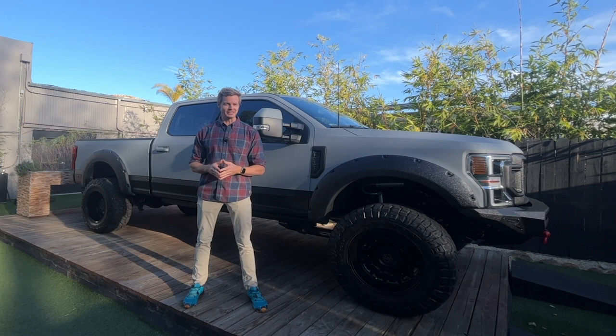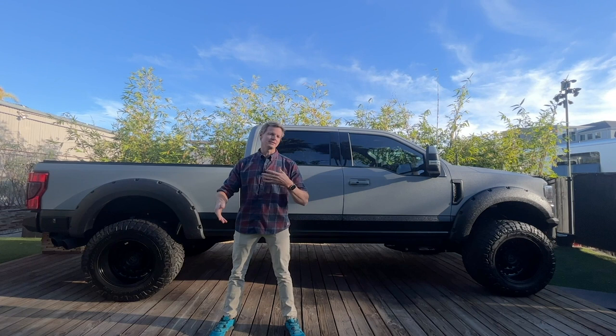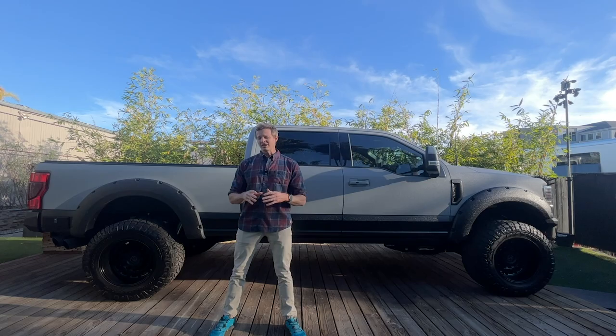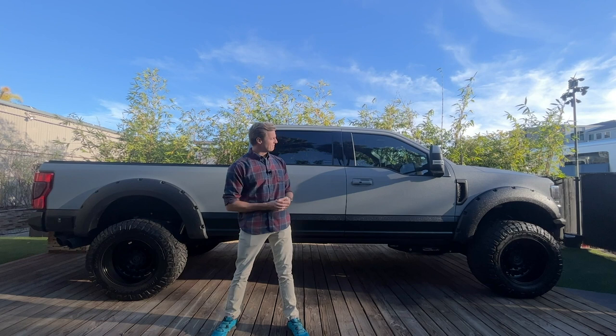So the first thing I'm going to do is tell you about what types of trucks, and then all those little details, and we'll go into that later. Every single year we build another truck, which we call the LVT, the Living Vehicle Truck, and this is just an example of what you can do. There are so many different options and brands and features, and this video is going to help clarify some of that. Last year we did a Ram, this year we're doing a Ford, and there are a lot of other brands out there, both gas and electric, which I'll talk about a little bit later. What I'm standing in front of is an F-350, and this is our Living Vehicle truck for 2022, with many different features that make it a great tow vehicle.